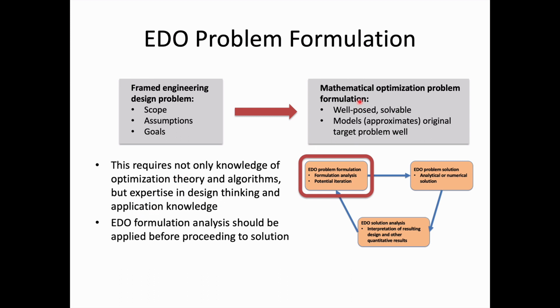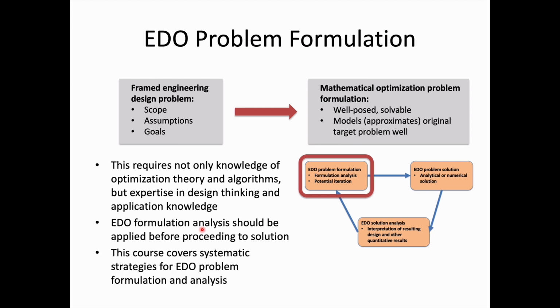When we come up with an initial formulation, it's important to remember that we need to perform some initial analysis on that formulation before going direct to the solution, and so we might have some iteration required at the formulation stage. This course covers systematic strategies for engineering design optimization problem formulation and analysis.